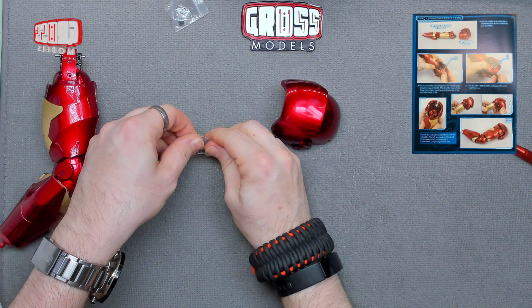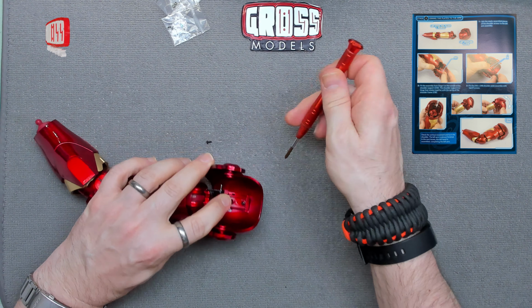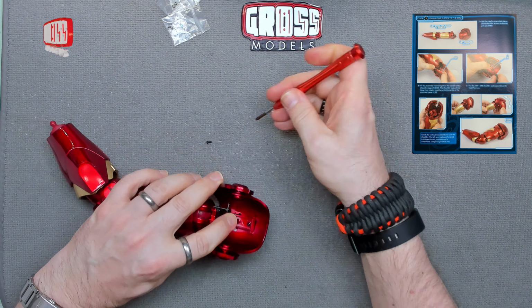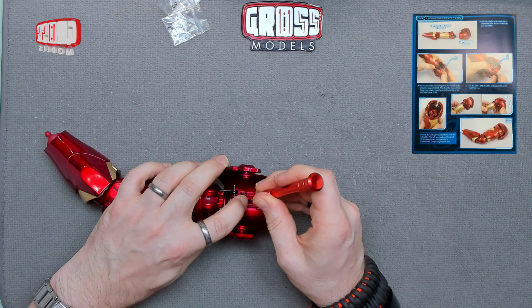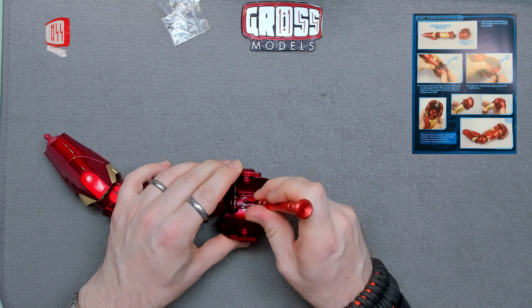So again, just locate it in place a bit like that. Hopefully I can let go of it for a second and it won't ping closed until I can get a screw in place to stop that very thing from happening. Yep, there we go. If I open that up more, I can open that even more, and then I can definitely get to where I need to go for this one. And even though I can't put it in place, I can. It's just going to take me a minute. There we go, that's that.